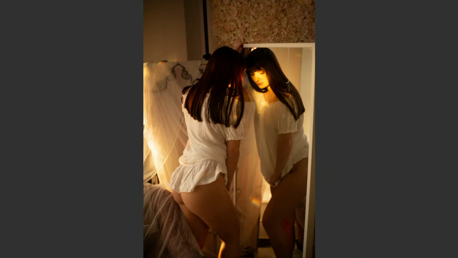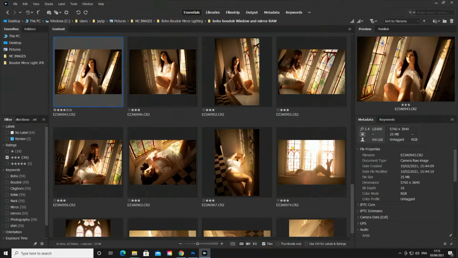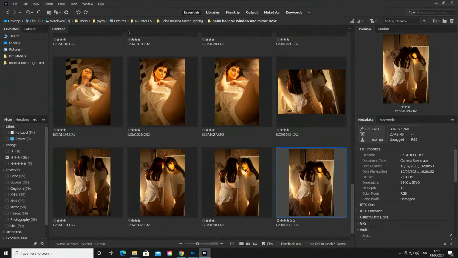If I was having to do this with studio flash, I would try and have, obviously, ignore this image, but if we were looking at this kind of shot here, if we were trying to mimic this, we'd need an ambient fill within the room, and then we would also need a spotlight that is either going to pop onto the mirror, reflect from the mirror onto the model, and then obviously we can pretty much control everything as we're going. All right, so let's take a look at the flow.